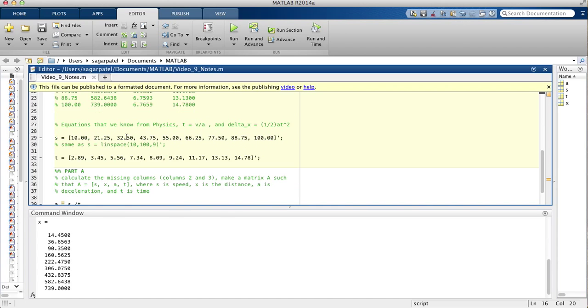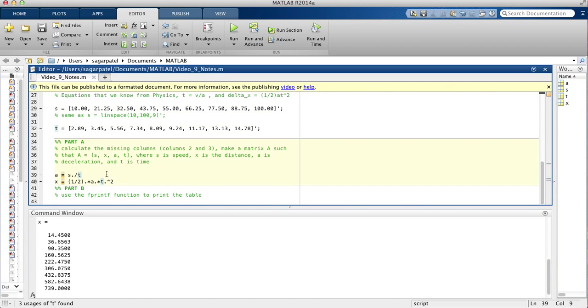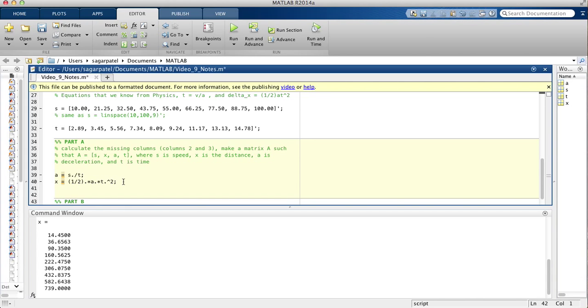Yeah, okay, so our answers are consistent. So we can just go ahead and make a matrix A that contains these 4 vectors S, X, A, and T. Since we already called them those, we don't have to worry about changing our variables.